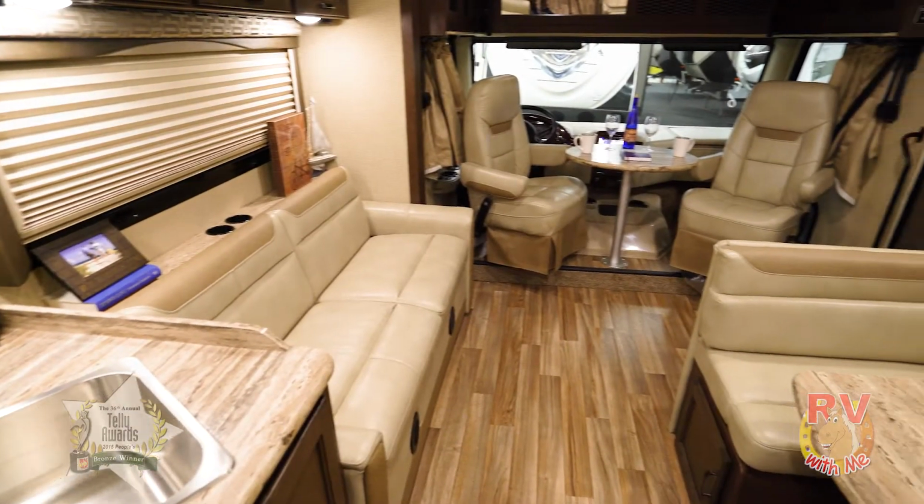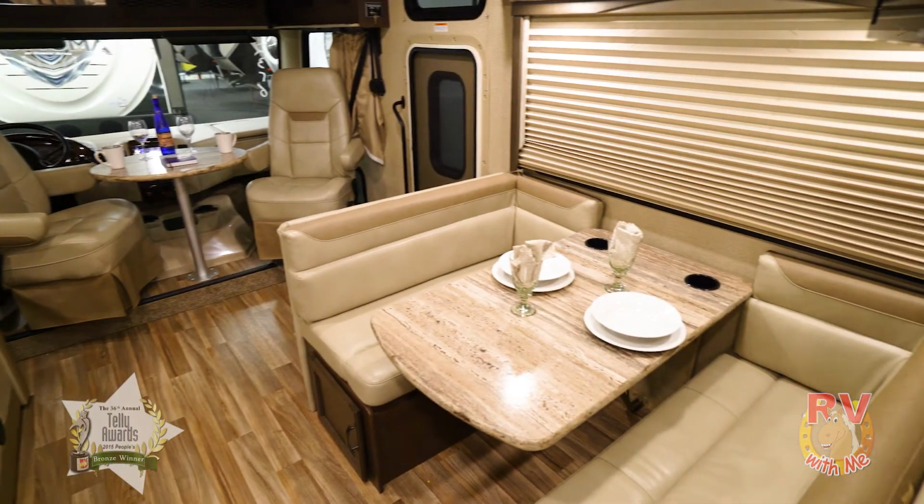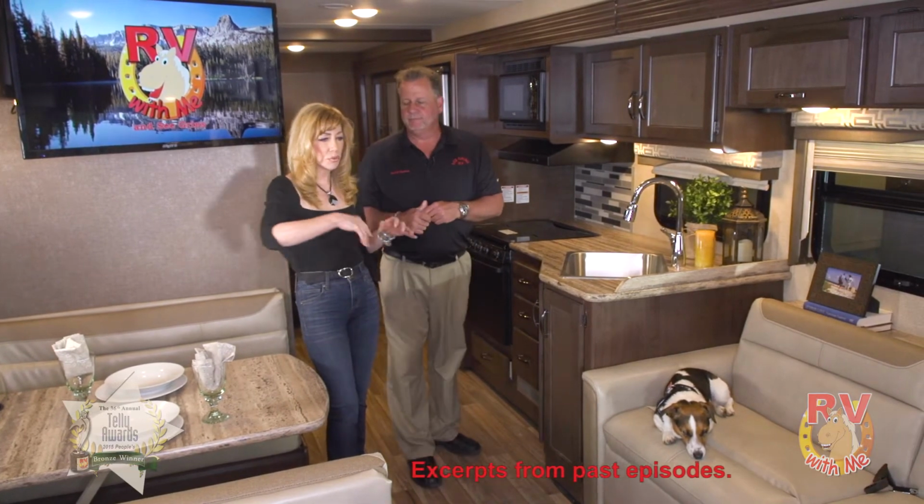That's right, because RVing is a lot of fun either way. And then as you come into the room, you'll notice we have an east and west seating. Okay, hold on. What does that mean, east and west? Basically, you could have 6 to 7 people all sitting in this room right here, and everybody can have a conversation, have fun. Okay, so as opposed to having the couch here and a north-south dining next to it. Right. I like that because it really gives you a nice, more big living room. Oh yeah, I'm really liking that.